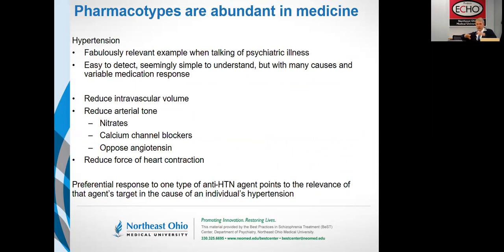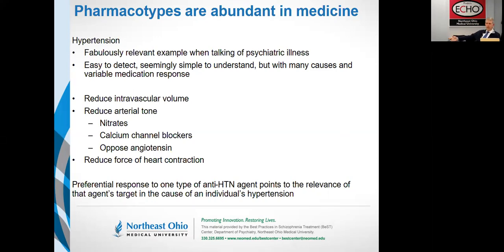That variability is because underlying hypertension, with this top-level symptom easy to recognize, are many different pathophysiologies. Variable medication responses, especially in diseases like depression or anxiety, speak to the fact that there's a whole bunch of different parts under the hood. In terms of antihypertensive drugs, we can target the intravascular volume, we can target the tone of the arteries by directly changing internal second messengers or calcium flux, or anti-intensive signaling. We can also fiddle with heart contraction — we can approach pressure from a variety of targets. Any clinician treating hypertension will see that a lot of people get better with a diuretic, but some don't.